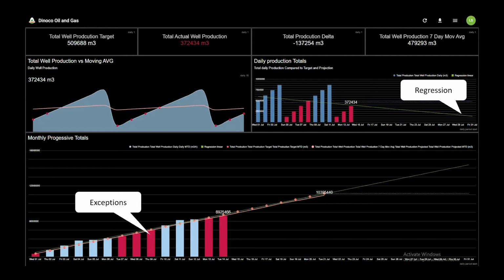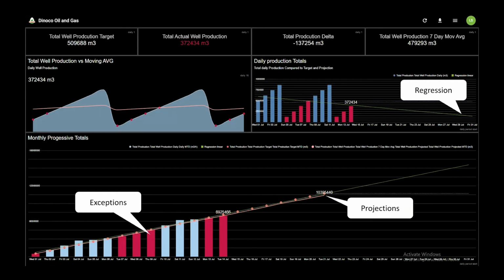We can apply various forms of regression to the charts. And this is really powerful because it gives you a best fit trend line, which in a sense gives you a bit of a prediction of where you are going to end up if you continue the way you are. And this is incredibly powerful to share with your operators as well as with your executives.